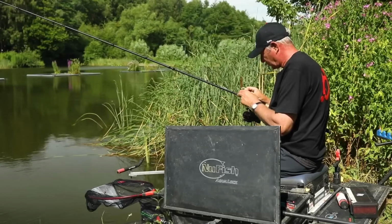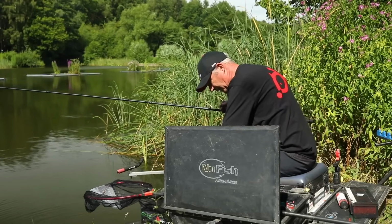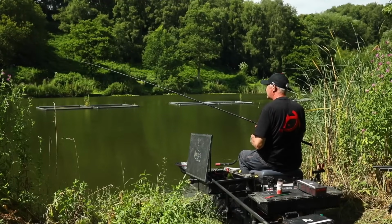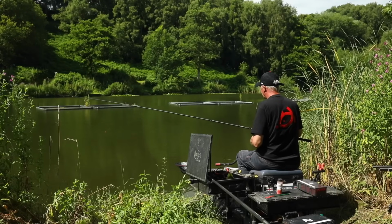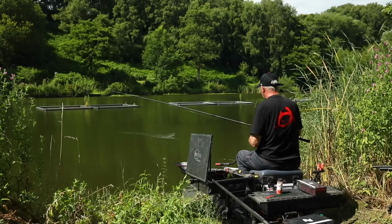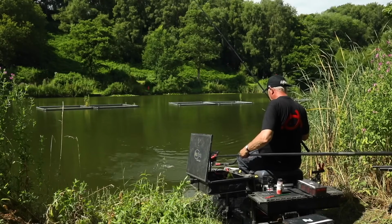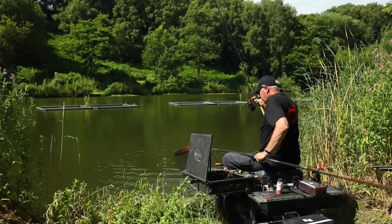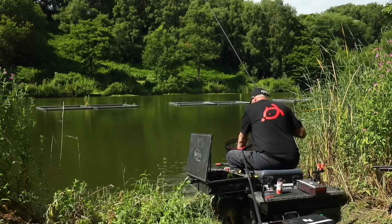But so 4 casts. We've had 2 perch. We've had a nice eye and missed a bite. And I wouldn't be surprised if that one that we missed wasn't that eye. Yeah, you knew, didn't you? You just knew when it went down, on drop, it was one of them eyes. If we keep feeding maggots like this, we might have to shallow off. And that's one of the things when you fish a new venue, and you don't know what's in, you've only heard what's in, and yeah, another eye there, look. It's not as big as ones I've had, but I'm not grumbling. You never know what to expect.